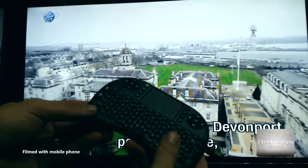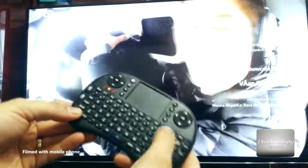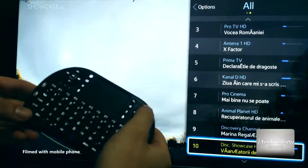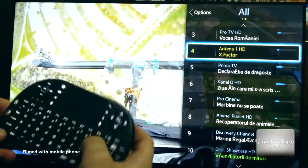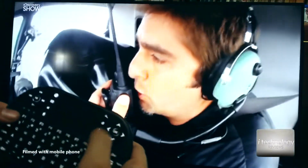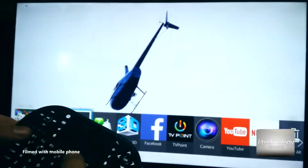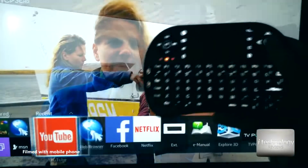For changing channels, hold the function button, and with F9 and F10 you will change them. With F7 you can view the channels, and you can use the arrows to navigate. Okay, escape. And you will have some other buttons. With F6 the source. In F5, you can go into the smart hub and the most important application, YouTube.